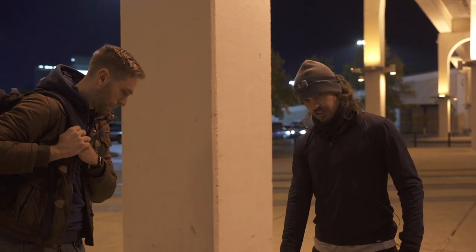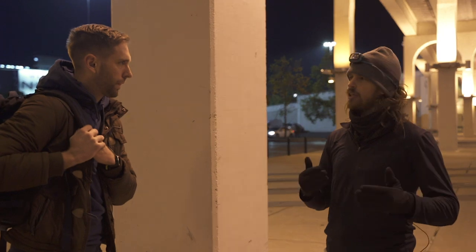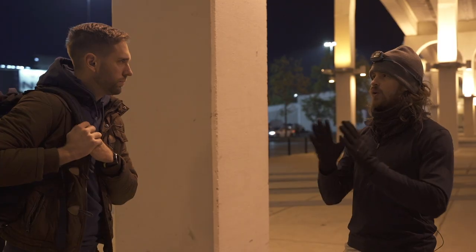So I have these things here. It's a list of points that I have to decide how I want to get to. There's not an official course. Right now there's a bunch of us, about 60 it looks like, starting out here. We're going to pick our own way that we want to go. That's the whole vibe of the thing.